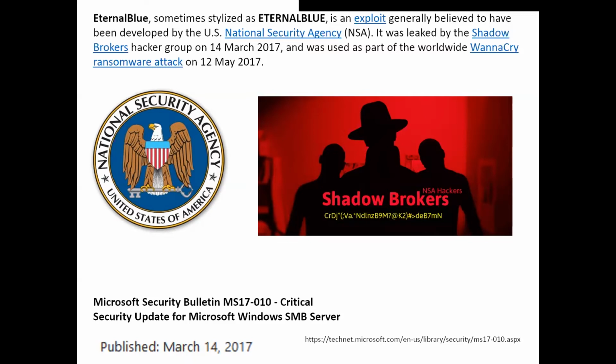There was a vulnerability we call EternalBlue. This vulnerability was already discovered by the NSA, but normally, like any nation state agency, they will not reveal this type of vulnerability. Then some other APT group, advanced persistent threat, attacked some servers at the NSA, discovered the vulnerability, and showed it to the public. This APT group is called the Shadow Brokers. This happened in March 2017.